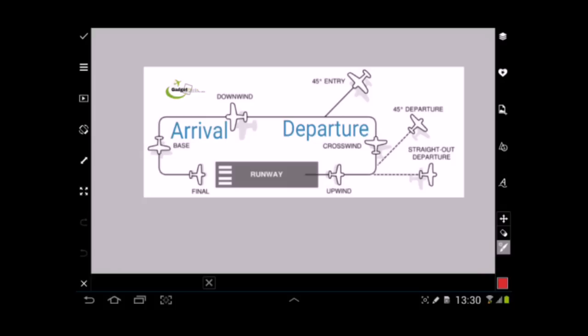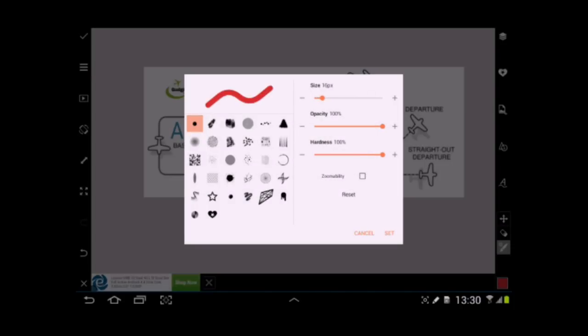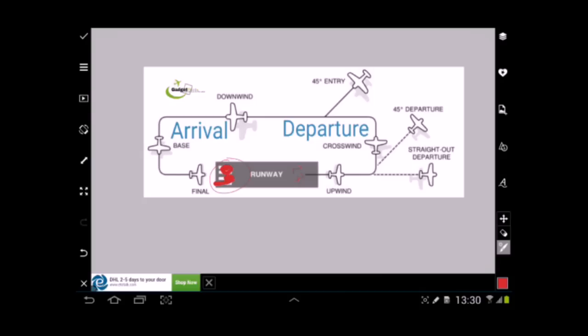I'm going to start off with departures. Let's say the runway here is runway 09 and this is runway 27, for example, and you are departing from 09. We are departing from runway 09, and let's say you want to depart straight out. When you press on takeoff, there are different options you can choose, either departing straight out or departing north. We'll see all that later on in the game.